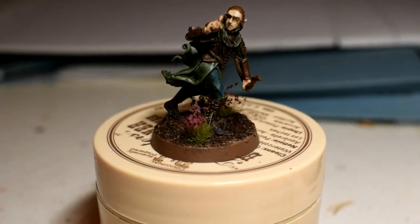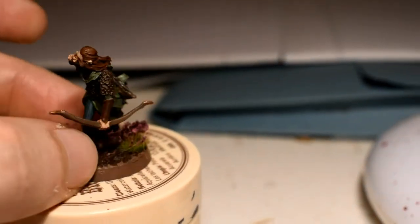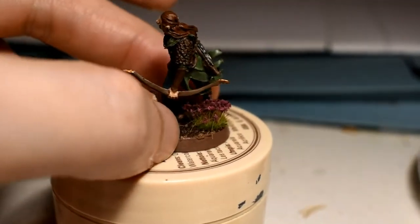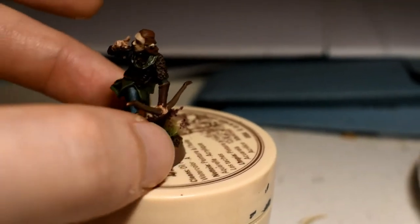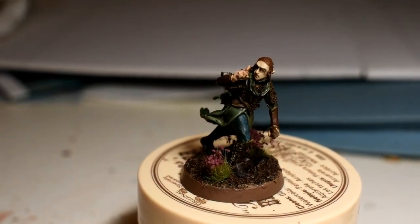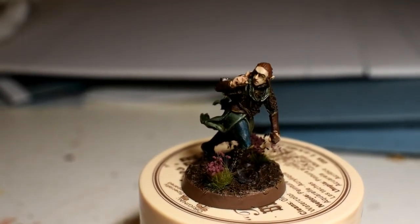While I waited for the shade to dry, I just added a couple of flowers to the base, since the base was pretty much finished anyway from the beginning of this video. So I hope you enjoyed. Or you can always vary up the colours for your other ranges just to give some variety amongst them.